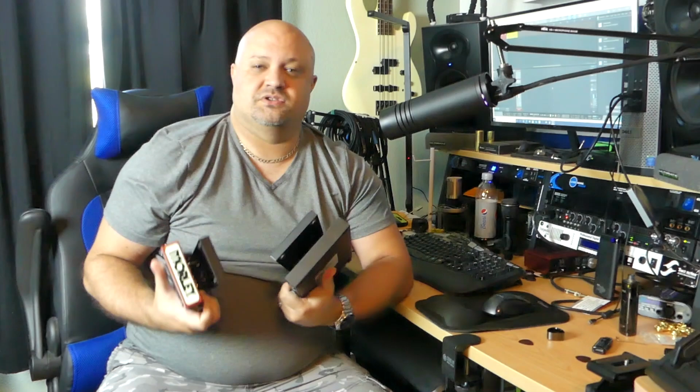I have been a fan and user of Morley pedals for probably the last 15 years, if not longer than that. The big one that I just held up was the original Bad Horsie that I still have. I've always liked them because they're built like tanks, they never wear out, and I really like the switchless factor. I've always preferred switchless wah pedals, and nobody does that better than Morley.